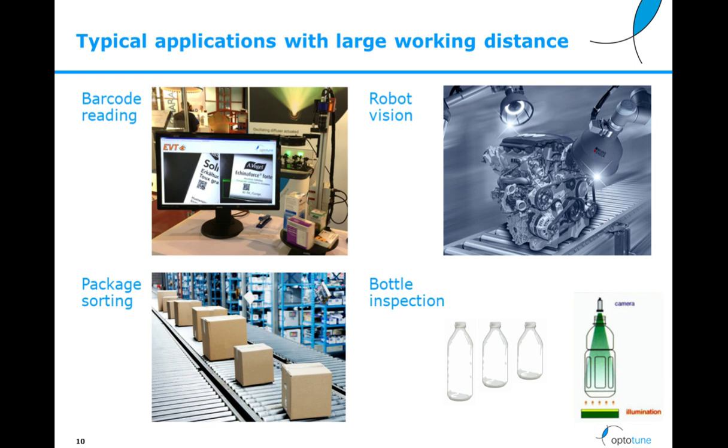So now let's move on to a few applications. I'll revisit them later, so I'll keep it brief just to get you a bit motivated. Barcode reading is a clear application where you have packages at different distances, be it handheld or fixed-base. Then package sorting is a classic, where you have different sized boxes at different distances from a camera mounted above those boxes. Then the lens can be on a robot which can inspect something like an engine, for example, and depending on the field of view you want, you position that robot, and if you're closer you'll have to refocus, but you'll get higher magnification. And bottle inspection, for example, with different sized bottles, you can look through the cap and see the bottom of a bottle.